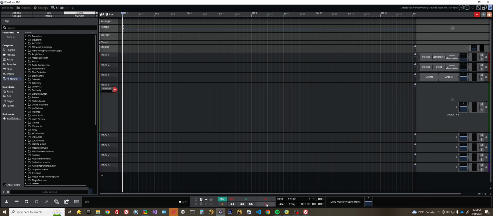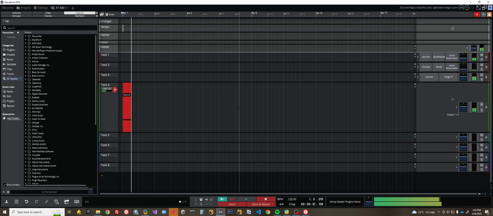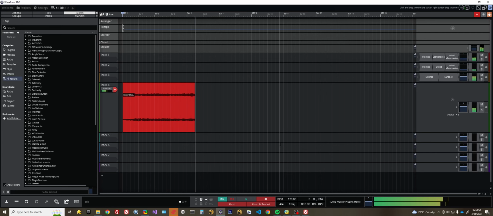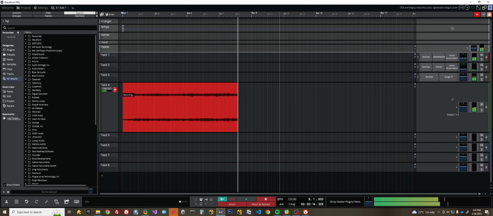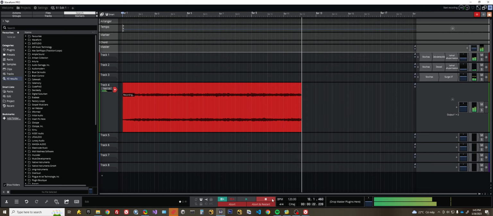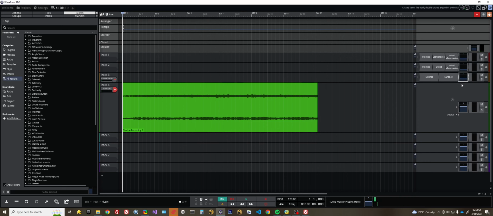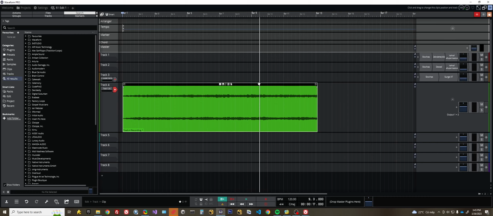So you arm this here and then you just record here. And so now you have your audio. I think some of this was going too loud, so you can balance out your sound here. Let's try that now.